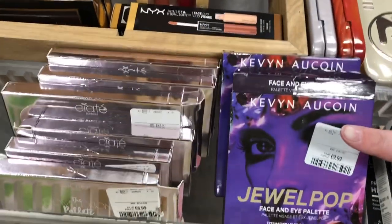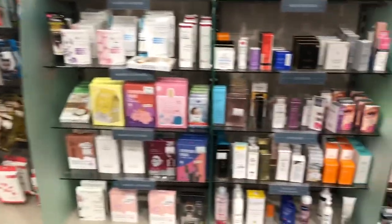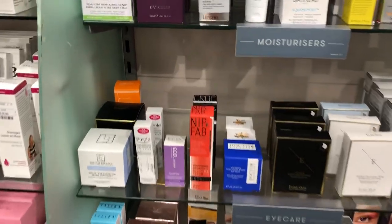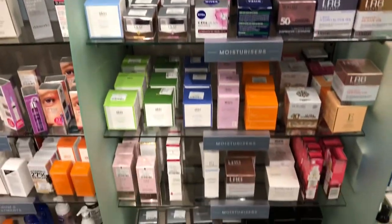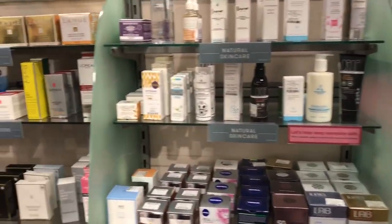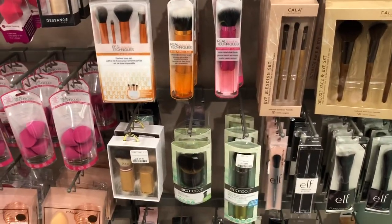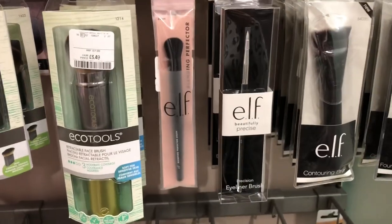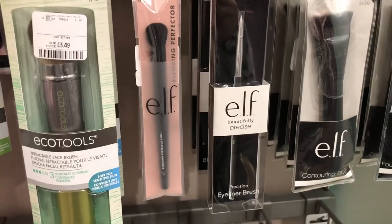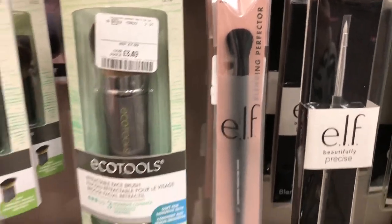Some more Ciate and Kevin Aucoin. The skincare section is a lot bigger at this store — they've got like two bays of face masks. They've got some Nip+Fab, loads of nice serum-looking things, and there's actually an end cap full of stuff as well. The brush bay is pretty much everything we've already seen — Real Techniques, Open Studio, and Blush Crush brushes. They've also got some e.l.f. with the nicer silver packaging range and the blue Beautifully Precise ones. Oh, there's a really thick blending brush — that's pretty cool.